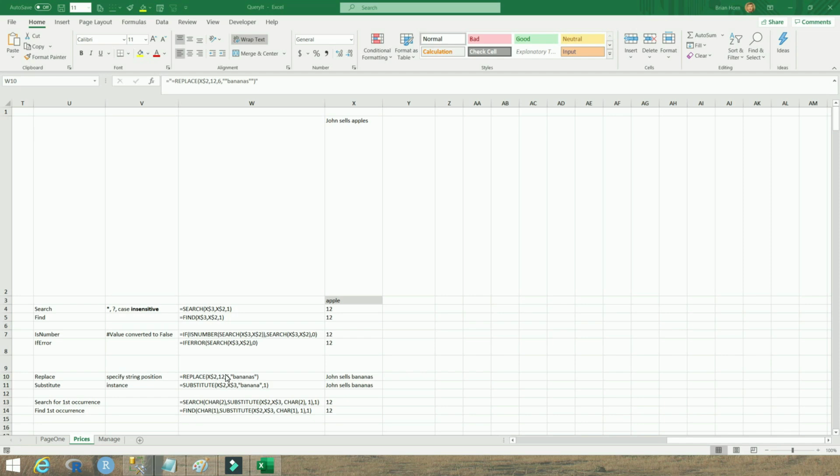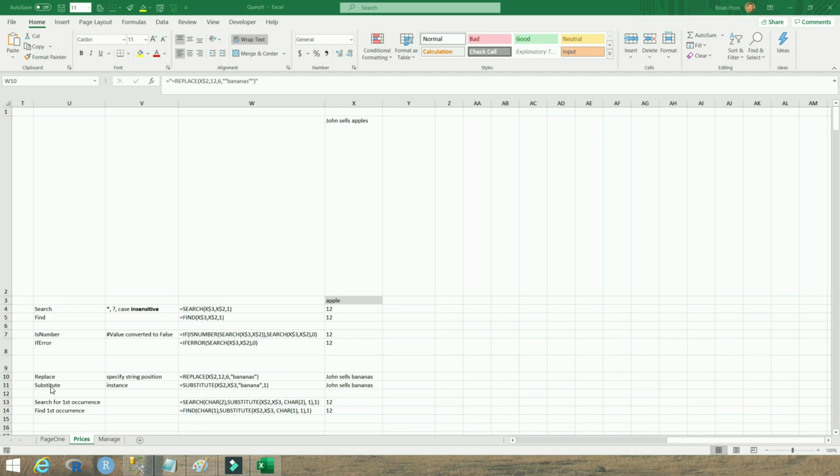Now you can see here that the number of characters that we indicate to essentially delete from the current text doesn't have to be equal to the number of characters you put in its place. But the fact that you've got to be very explicit like that, where in the text string and then how many characters to delete, makes it somewhat difficult to use and therefore kind of useless.